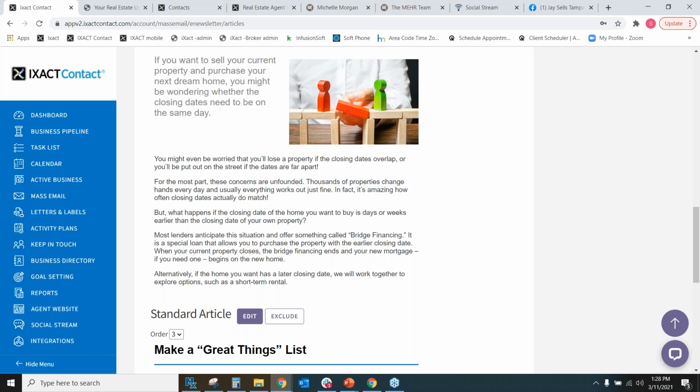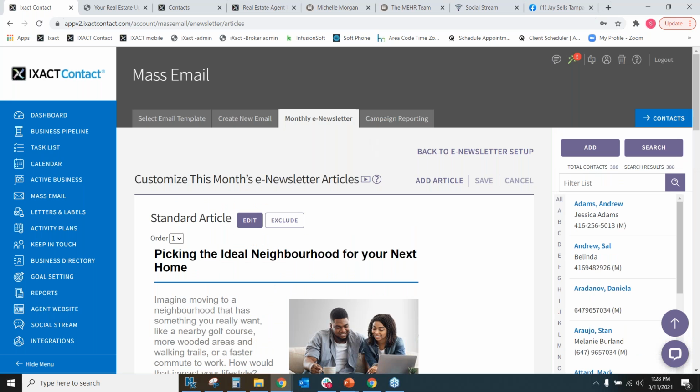So again, if you're not already doing some kind of consistent monthly e-newsletter, some kind of follow-up, you can even include in this, if you want to delay it in the month a little bit, something like the market stats that your MLS sends out. I've seen agents doing that where they'll send their e-newsletter a little later in the month because they're waiting for the first week of the month when their MLS sends out some of the stats. So great opportunity to include that in your e-newsletter.